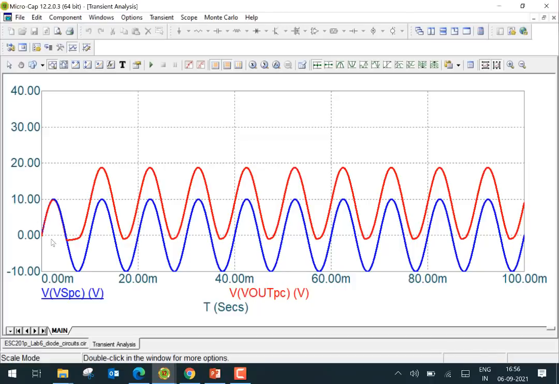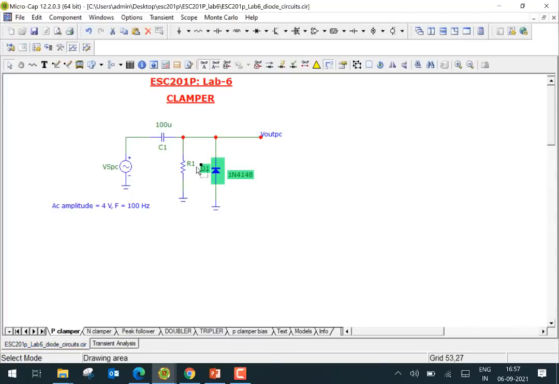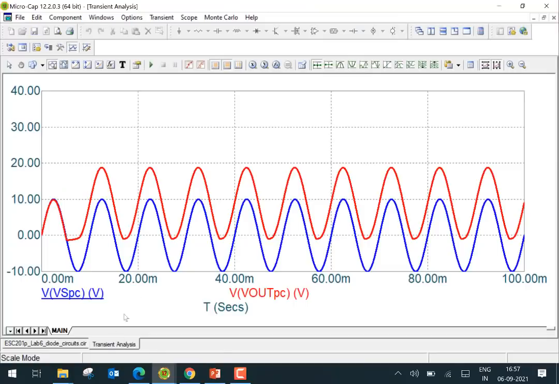The blue one is the input here, and the red one is the output of the circuit. What the circuit is doing is taking the input and pushing it up such that, ideally, the whole waveform is positive. The whole waveform is above the 0 line here, and so it's a positive clamper. Whatever is the negative portion here, it will push it up so that the entire waveform is shifted up, and there's very little negative part. We do see a little bit of a negative part here because of the diode drop. There's a drop across the diode, and that's the reason, if you analyze, that you get this little bit of a portion here.